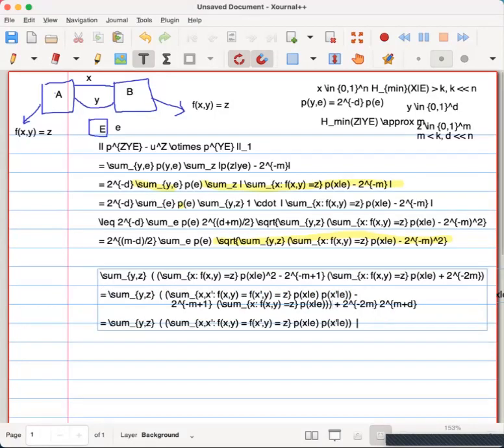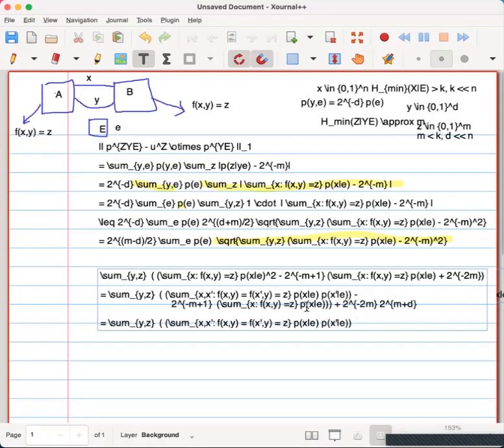And now, okay, so let's look at the second term. The term in this bracket, sum over all x's such that f(x,y) equals z, probability of x given e. So this will add up to what we already know. It is just the probability of z given e, which we started off out here, right? So this sum over y, z is only over the first and second term, right? In the second last expression which is written. Yes, yes. Okay.